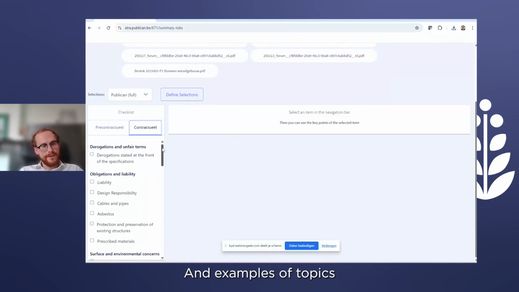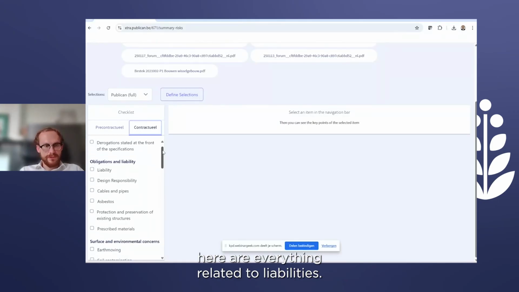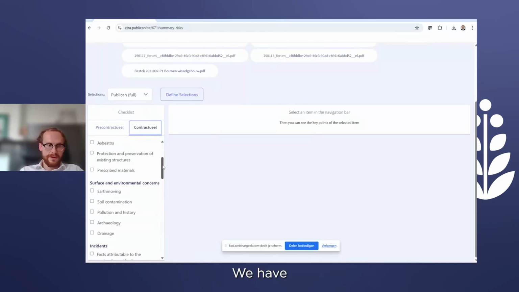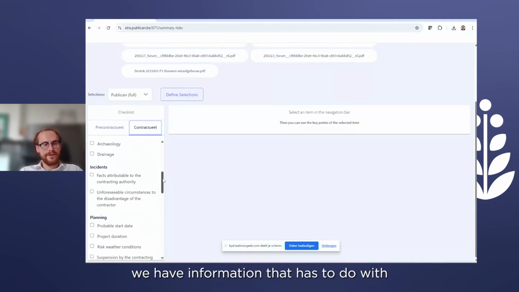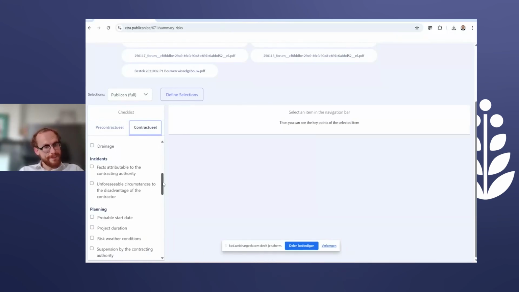And examples of topics here are everything related to liabilities. We have soil risks, contamination risks. We have information that has to do with incidents. So what are the rights and responsibilities when something happens on site?